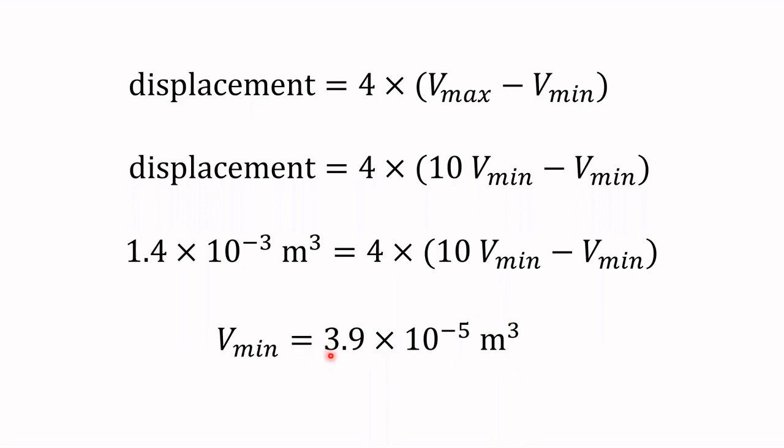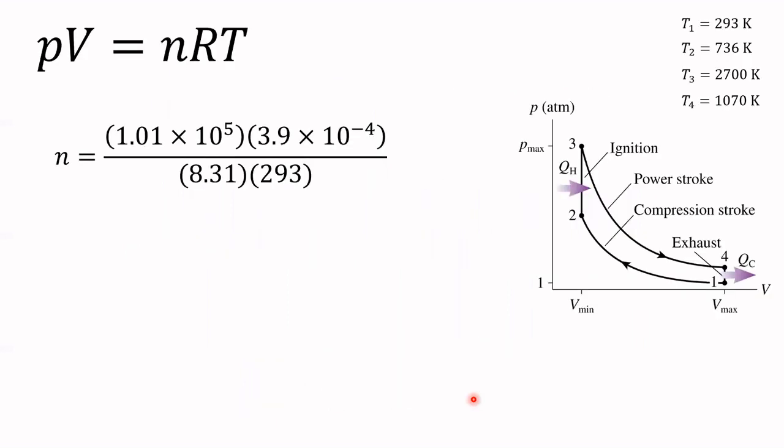Now that I know Vmin, I can just multiply by 10, the compression ratio, to get Vmax, or raise the power of 10 by 1, which I've done here. So Vmax is this quantity. And now we can go back and do what with that? What was I doing with all this? Right. Let's go to a particular state on the PV diagram. Why not start with state 1?